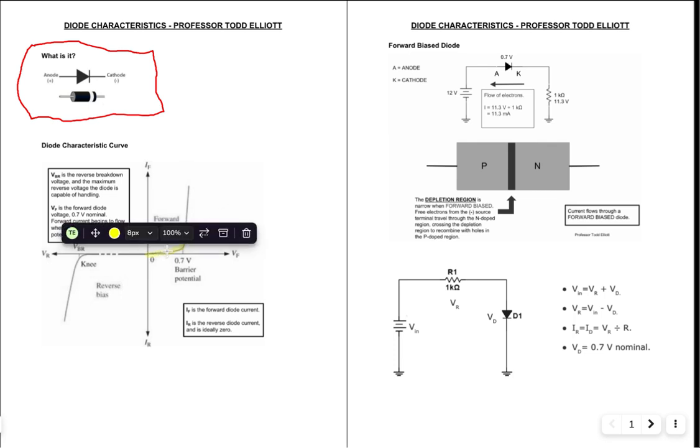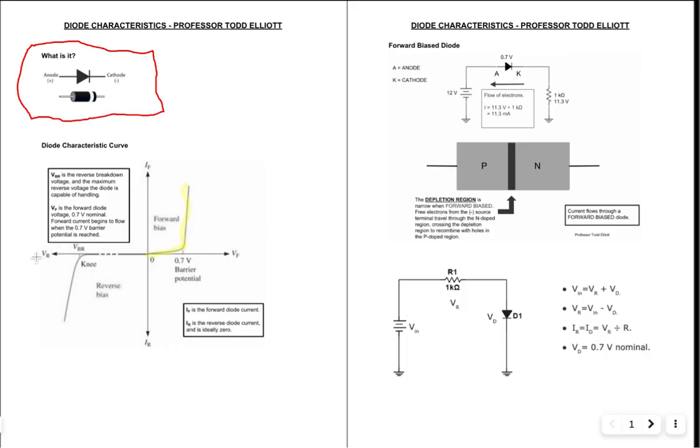Do you see this line here? It's not straight, there's a curve to it. It starts here at 0. We increase the voltage ever so slowly, and it's slowly turning on. But by 0.7, we assume the diode is turned on, but in reality, it starts to turn on slightly before that point. So you notice here, the current goes nearly vertically upwards, and that current has to be limited by an external resistance of some sort to avoid damaging the diode. Okay, so here we have forward voltage and forward current.